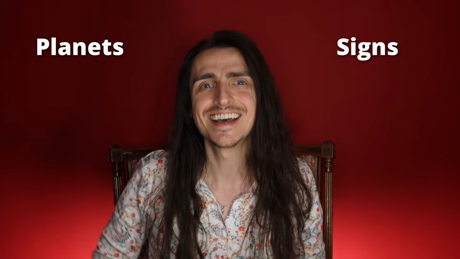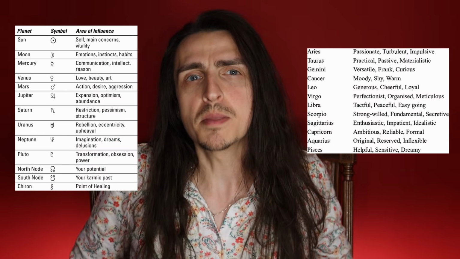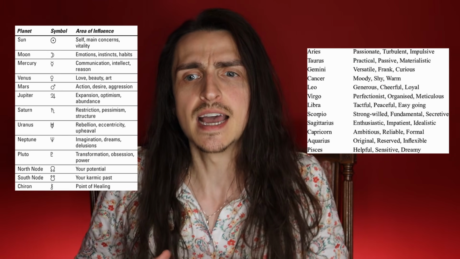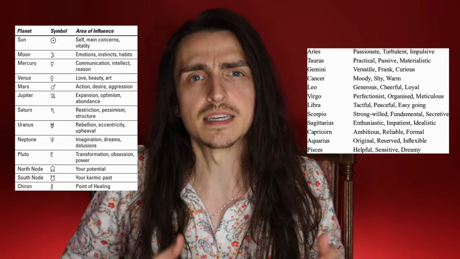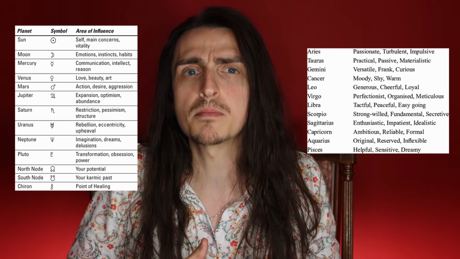Before we open up our birth charts, there are 4 main building blocks or components that we should cover. We have the planets, the signs, the houses, and aspects. The planets and signs are pretty self-explanatory. From the moment you are born, the planets are occupying different parts of the sky, and they're kind of influencing the whole chart. Most people only know their sun sign, which is based off the month they're born, but the planets are all going to be playing a part in this story here.